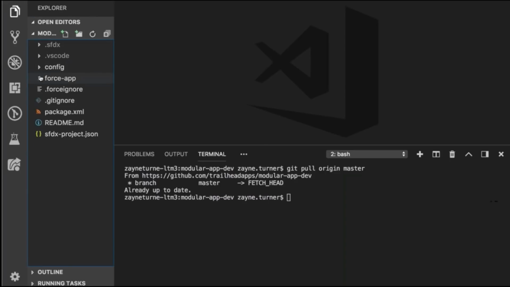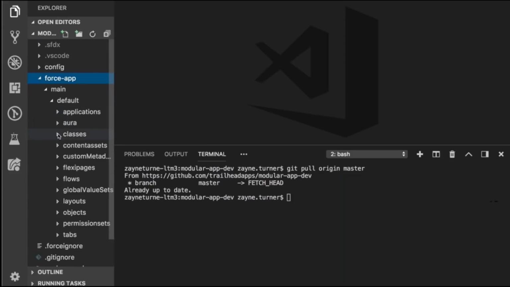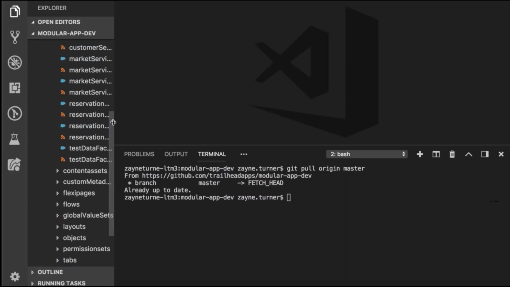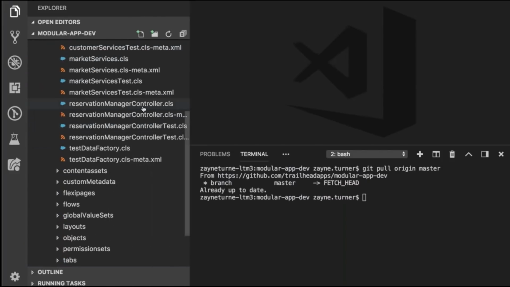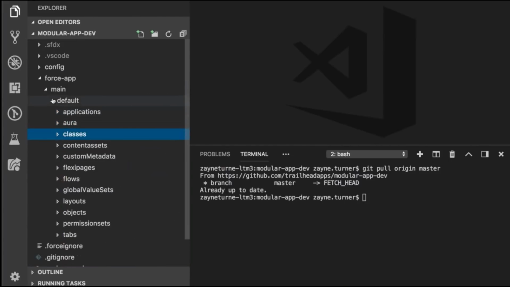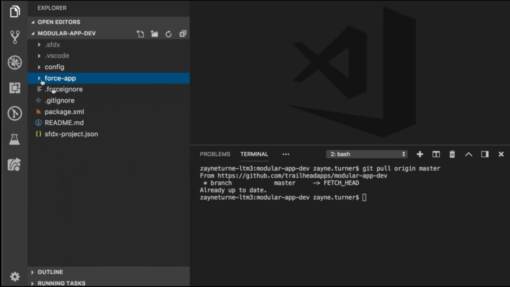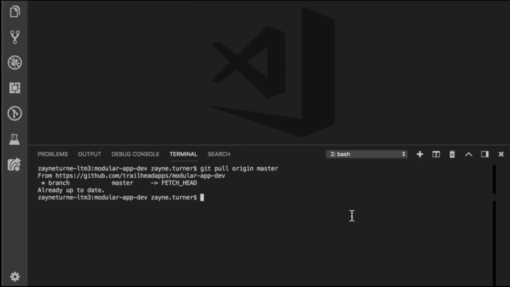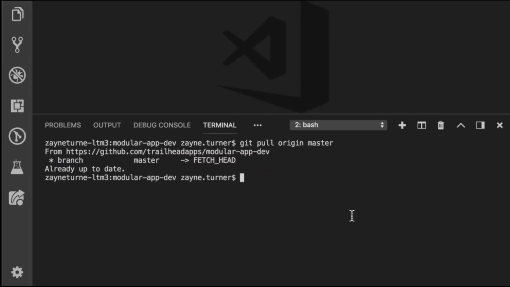And I'm going to look at what I just pulled down from Renee. So we can see that I got all the stuff that he pulled out of his sandbox right here now. I see classes, I see Aura components, a whole bunch of awesome stuff that he just got out of his sandbox. And you know what? This Salesforce DX format means that now I can use, I'll get us a little more real estate here, and I'll zoom in to make it really big because it's super exciting.